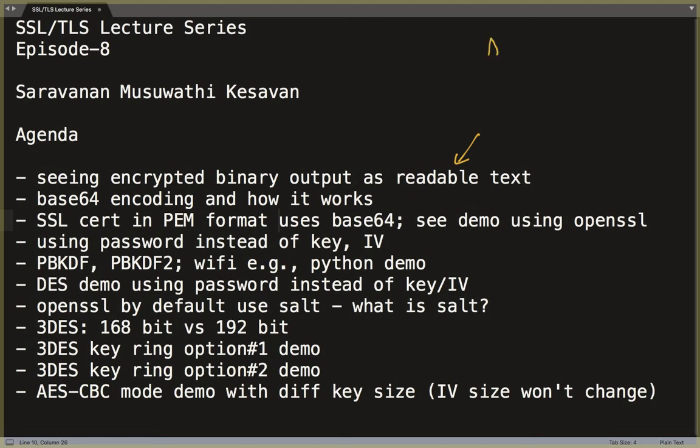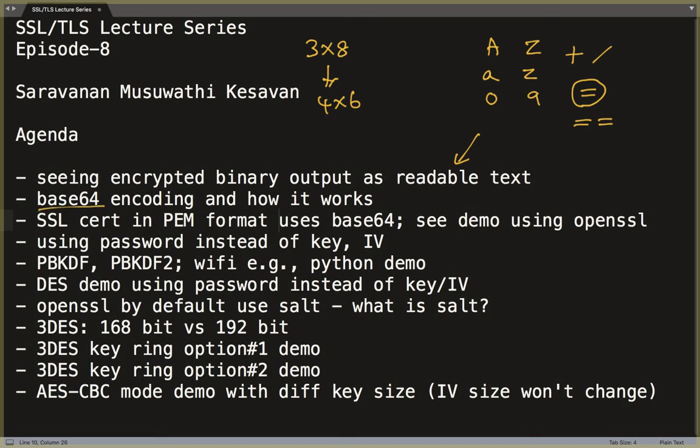Basically Base64 uses A to Z, a to lowercase z, 0 to 9, and then the characters plus and slash, and the equal sign is used for padding, okay. Either you will see a single equal sign or double equal signs for padding. What it does is it usually converts 3 8-bit values into 4 6-bit values, okay. That's how the Base64 encoding works.